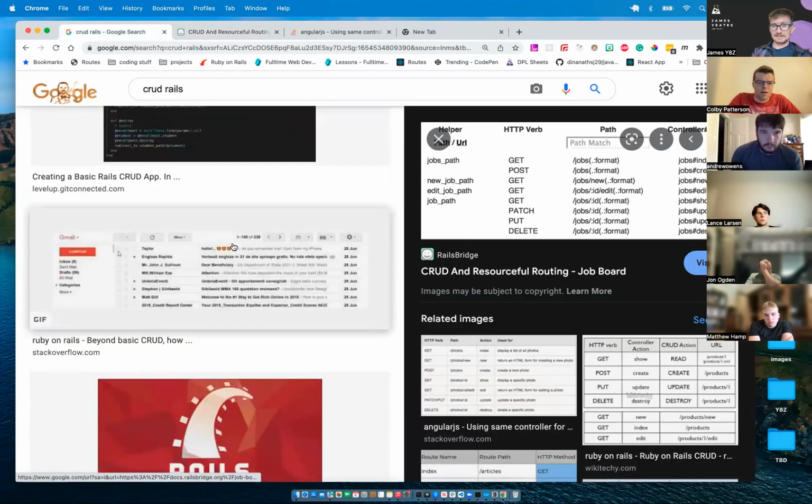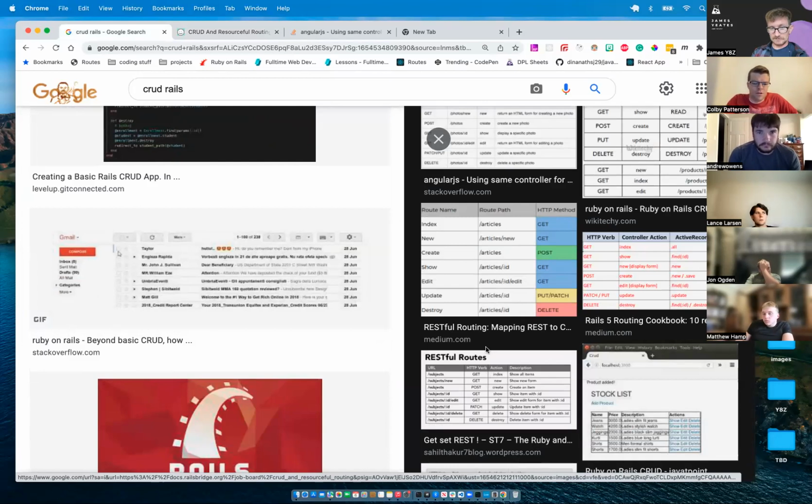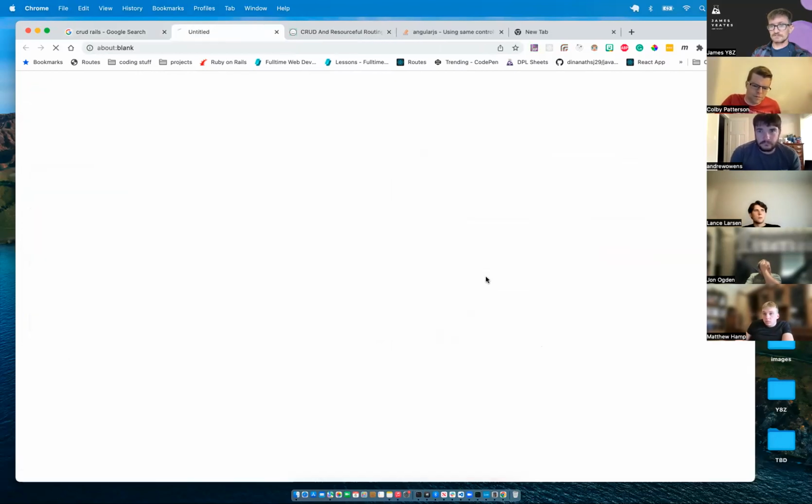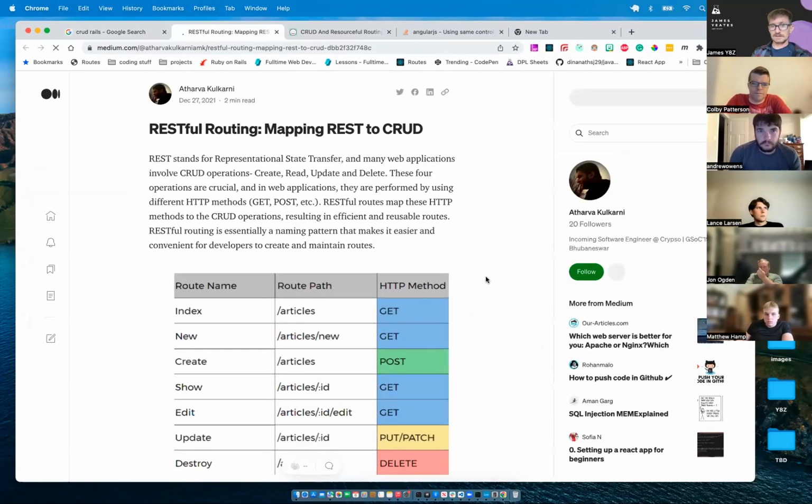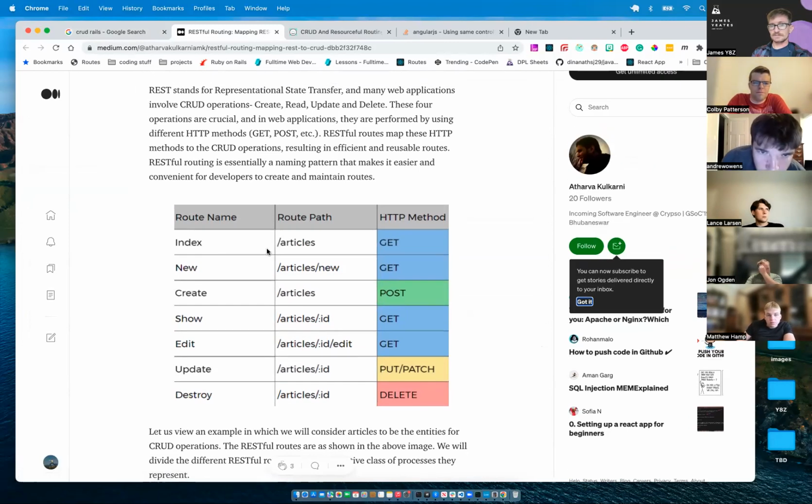It doesn't change, like article. Do a get request to articles, do a post request to articles, create an article. See how they're the exact same? The only thing that's going to change is the name of your model.